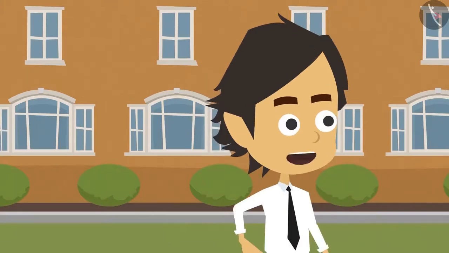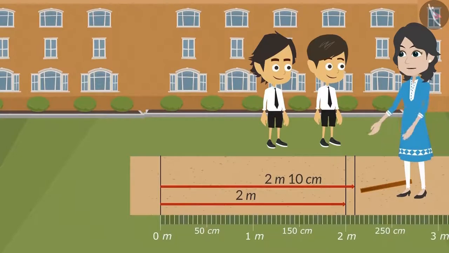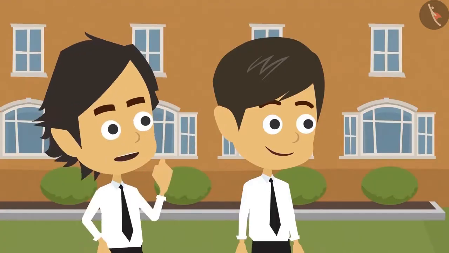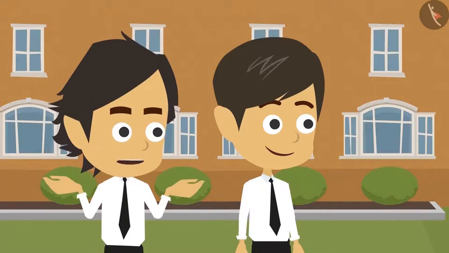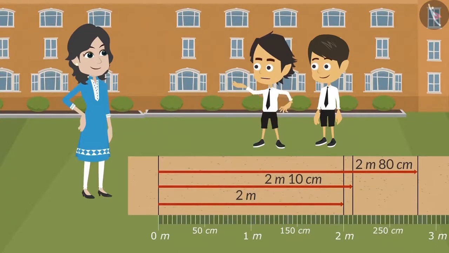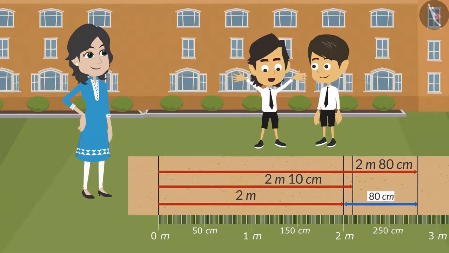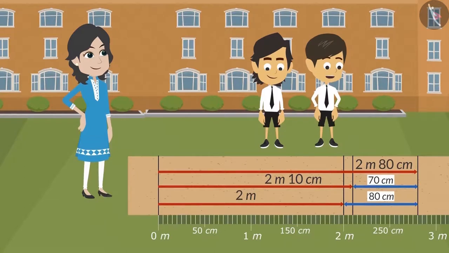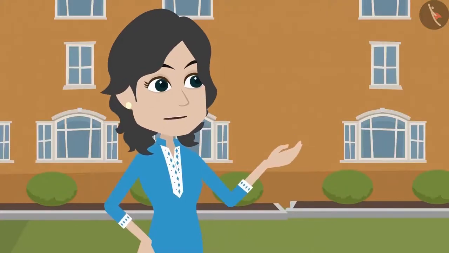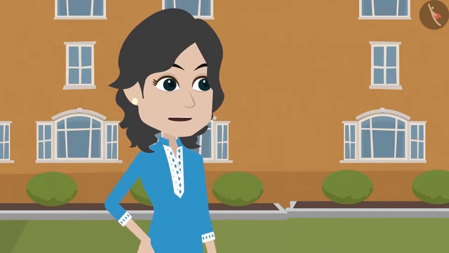So if I practice a little then I will be able to jump longer. You both can win the long jump competition, that is why I am saying you need to practice. But how long did the winner of the previous competition jump? The longest jump was 2 meters and 80 centimeters. At present I can jump 2 meters, so I will have to jump an additional 80 centimeters. And I will have to jump another 70 centimeters. This is last year's record — it is possible that this year somebody may jump longer, so keep practicing and try to jump the longest.